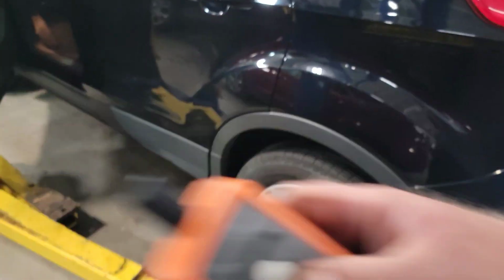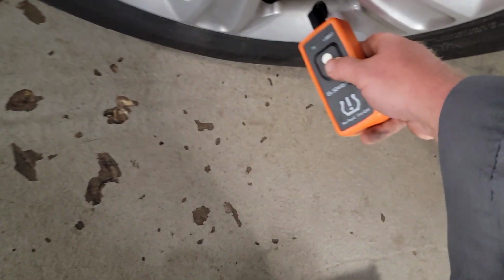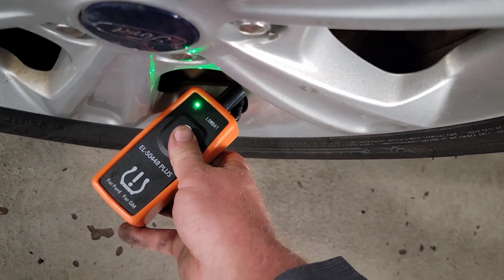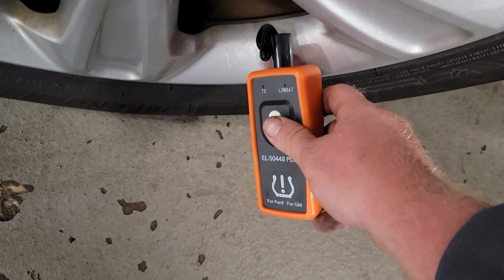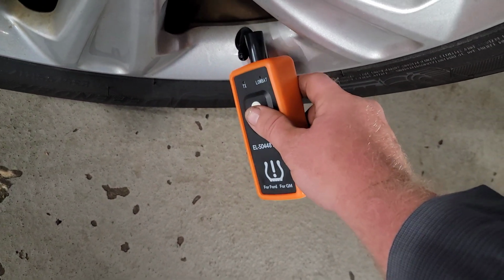I should have been on the other side, which tells me all three of these tires train, and that one over there doesn't train. That one's got a bad TPMS sensor. I knew that by that hit rate. The hit rate was off on it. Because the other ones were all 3,000, but this one said like 1,200, which is the incorrect sensor, and it's brand new. So whoever put this new tire on here and sensor on here either broke it, didn't put a TPMS sensor back in here, or it's the wrong one for this vehicle. So that needs to be changed.